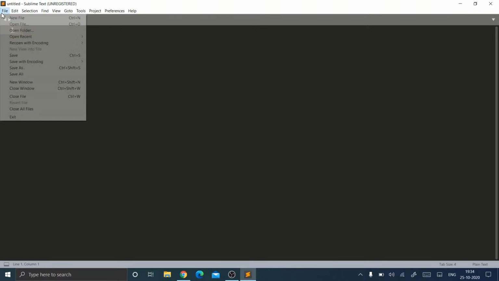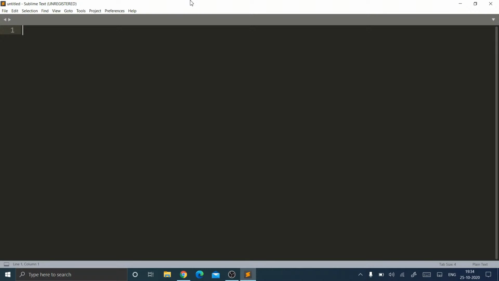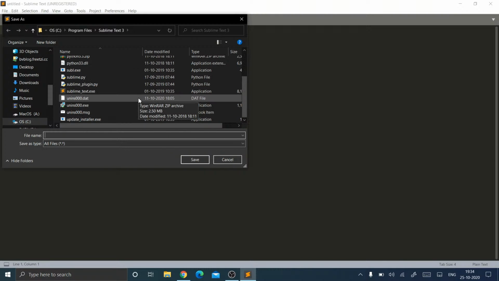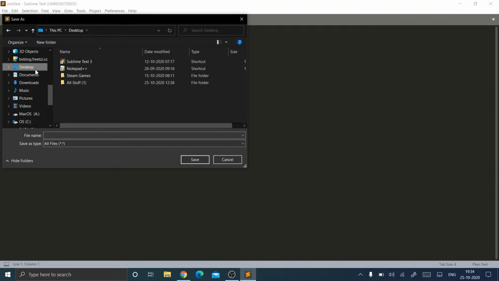To save it, you need to go to File, Save As, and then there should be a dialog box that opens up here. Here, you can save it wherever you want. Now I'm going to create a new folder on my desktop called Coding.